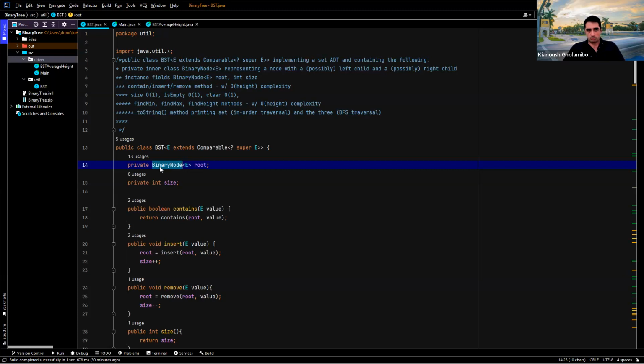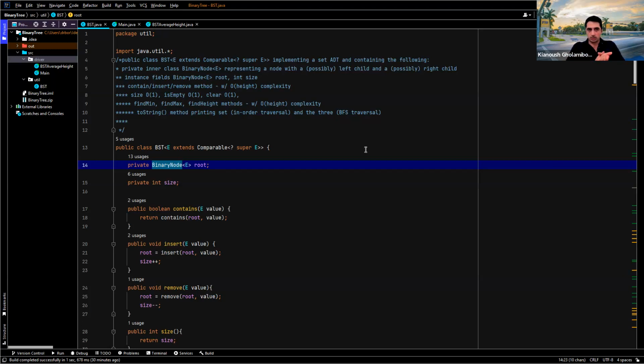Binary search trees are more specific trees because they are binary trees that satisfy a property. The property is the binary search tree property, which basically says all the elements in the left subtree of every node are going to be smaller than the node, than the root, basically.